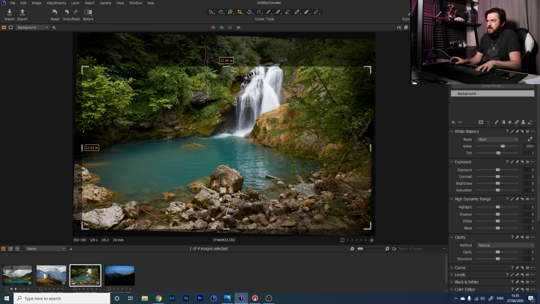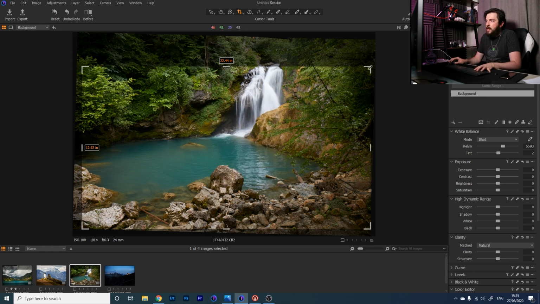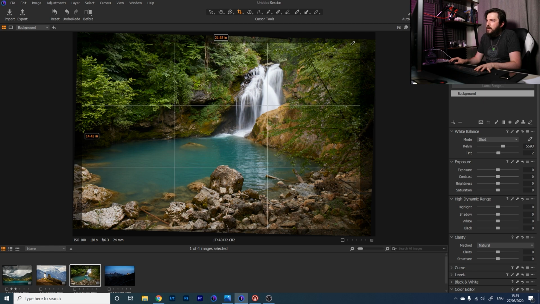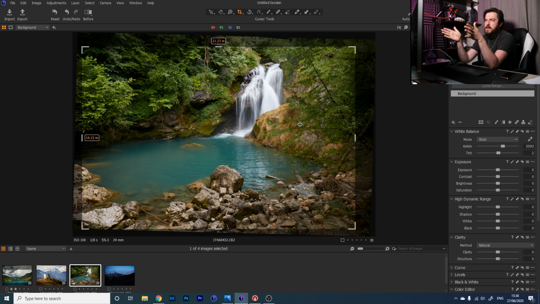No, we're still on 16:9 crop. I don't want 16:9. I'm actually going to keep it with the original aspect ratio, which I liked, but I'm going to bring it in firstly to put the waterfall in the right third of the frame, but also because the lake itself is shifted a little bit over to the left, and we've got a lot of sort of dead ground down here, which we don't really need.